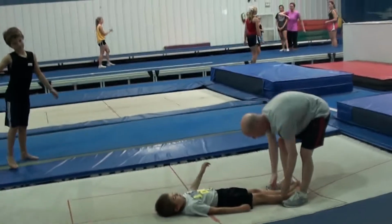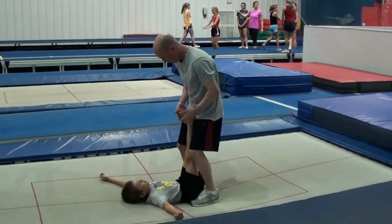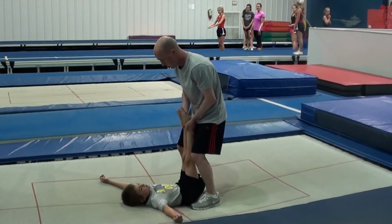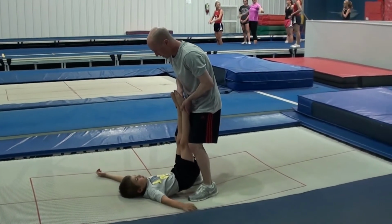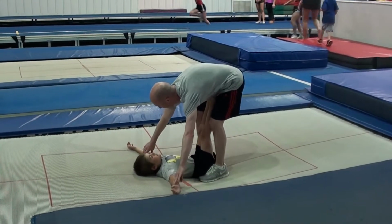No. Okay, so when he goes, all right, you need to be in a pike shape. Stay in a pike. Point your feet. Correct. Stay in a pike. So when I lift your feet up, don't let me straighten you. Stay in a pike. Right. You feel that? Okay.